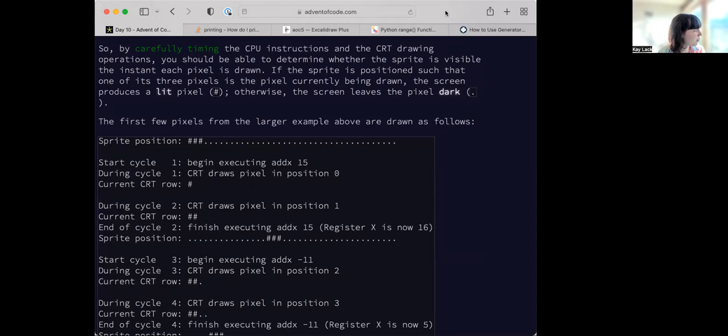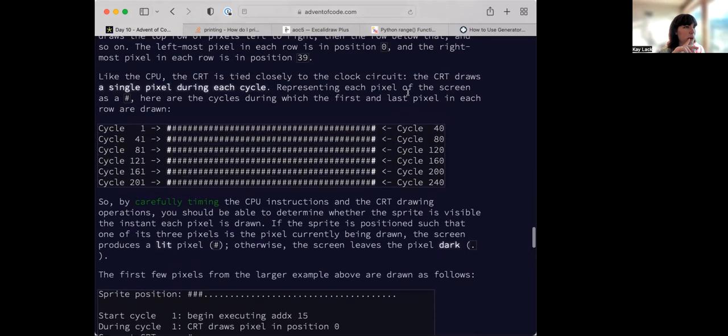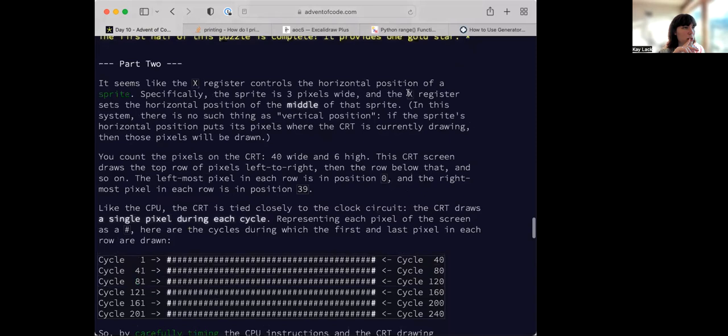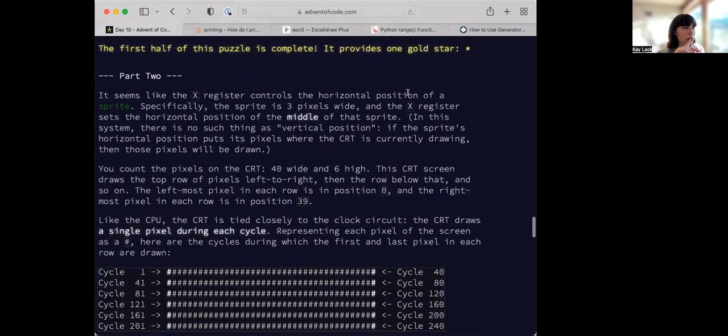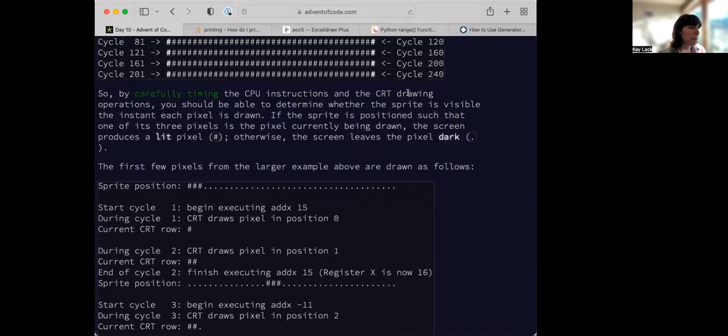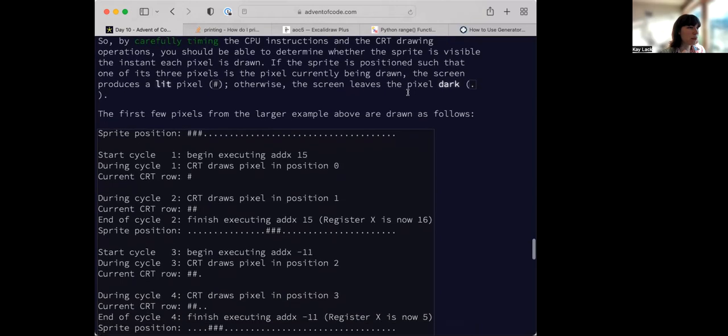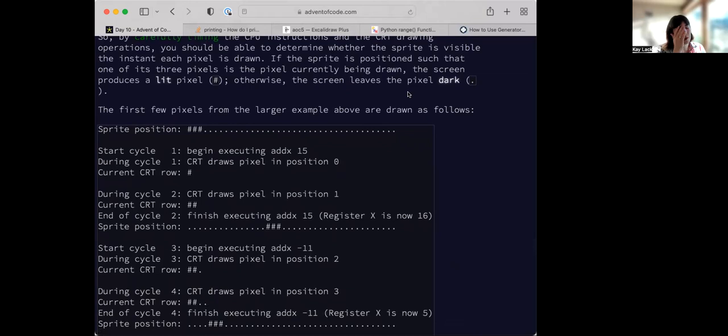And if the pixel being drawn is one below or one above or the same as the current state of X at the beginning of the state, then we draw a bright pixel, otherwise we draw a dark pixel.